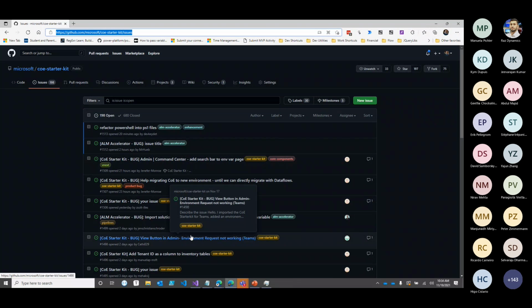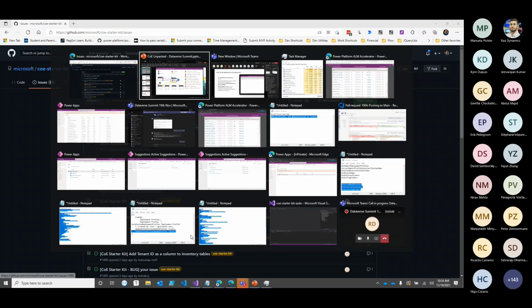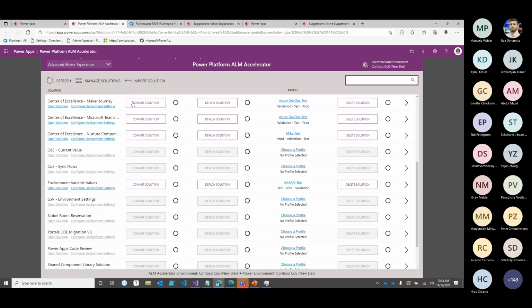Since I'm sharing my screen, you should be able to see me tabbing around quite a bit. I apologize for that. It's not the best experience, but this is the ALM Accelerator for Advanced Makers, as of today. We're rebranding a little bit because we've added some features to it, and these are the latest bits that we're planning to release next month. So you'll be seeing some things that aren't currently available out on GitHub, but will be available as of next month.